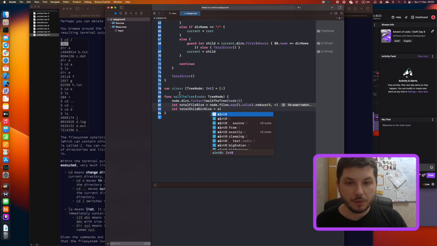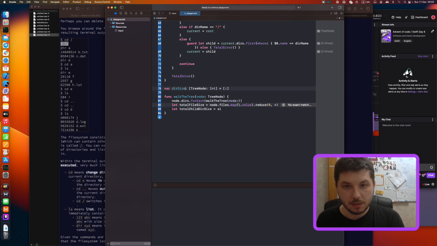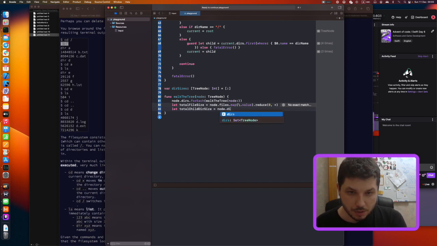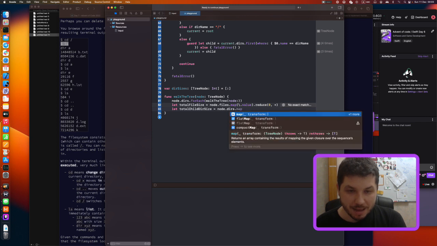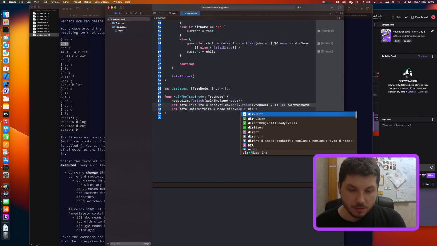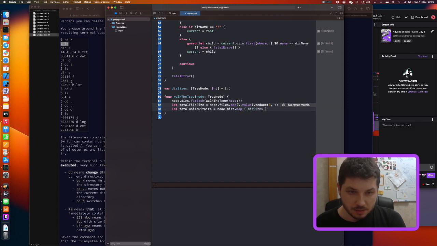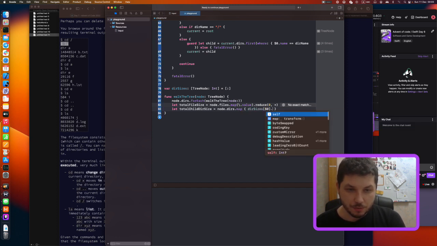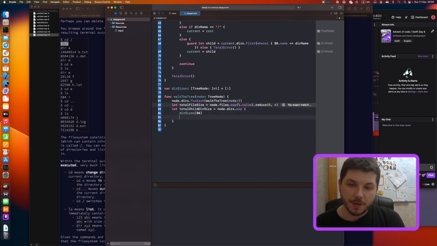Okay, so dir size is: node dirs map dir size over the node. Once again, let's confirm that I have a value here.